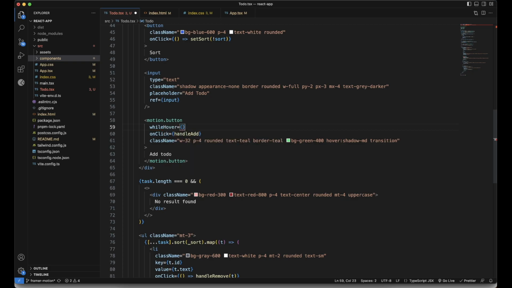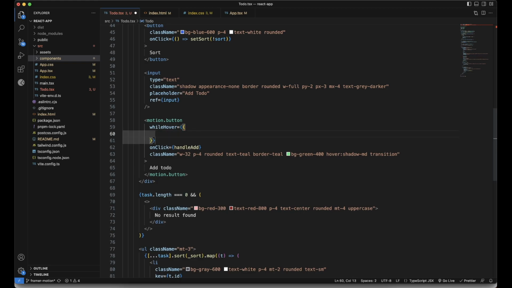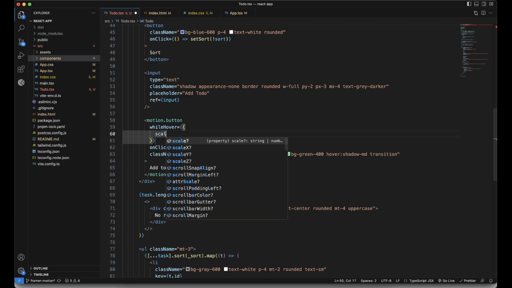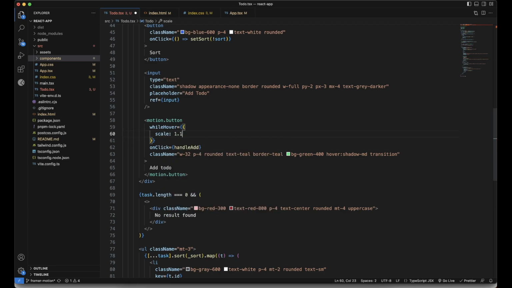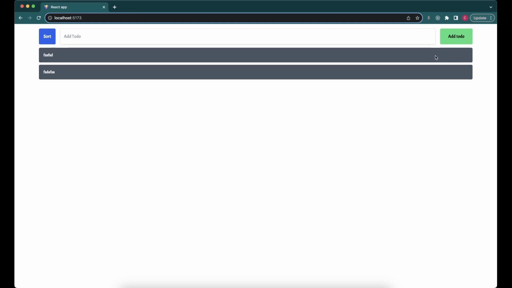I'm going to provide while hover, which is similar to CSS hover, so we can pass any CSS properties here. On hover, I'm going to scale it to 1.1, which means it becomes 1.1 times bigger. Once I save this, you can see the button is getting bigger.